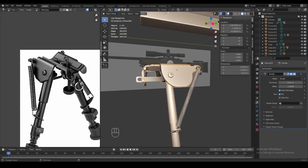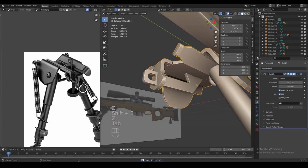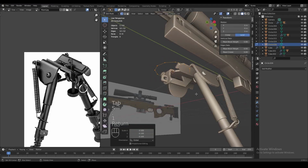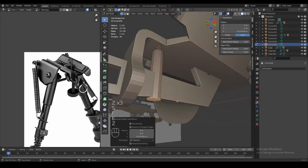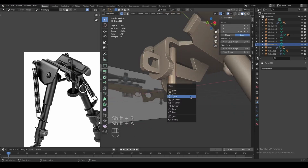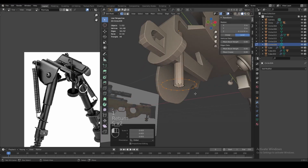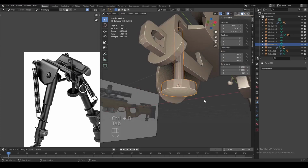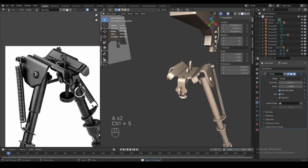And we really only need a couple more details in the front here. For instance, this little screw that holds everything together. I'm not even going to bother with a screw modifier there. I'm just going to use some circles and some cylinders to kind of extrude this part out like so. I know there's a bit of clipping there, but I don't care. Another circle with 16. Okay, scale that. Okay, like so. I'm going to bevel that a little more. And this is that other little detail we have there.